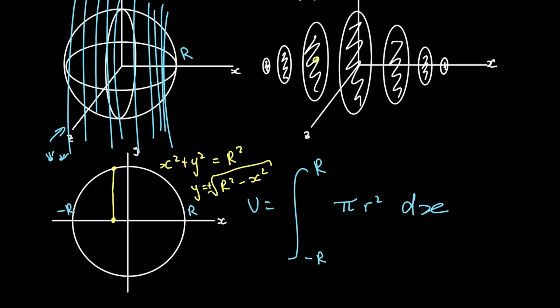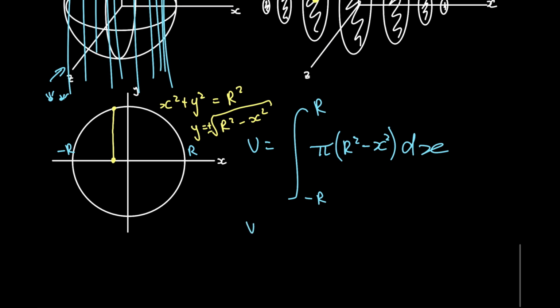And that'll be much the same, if we look over here, as this distance from the center of each of these circles to the top of their circumference. So we then know that this little r is equal to this y. So we can replace it with the square root of r squared minus x squared. And the square root of r squared minus x squared, squared, is just r squared minus x squared. So we can erase that, move this pi up, and we have r squared minus x squared.